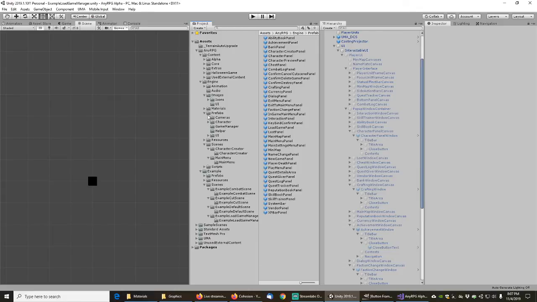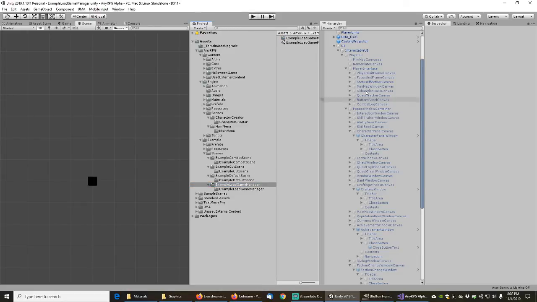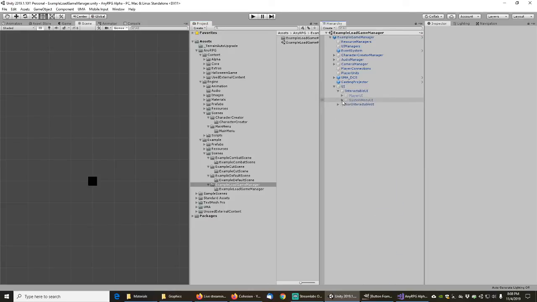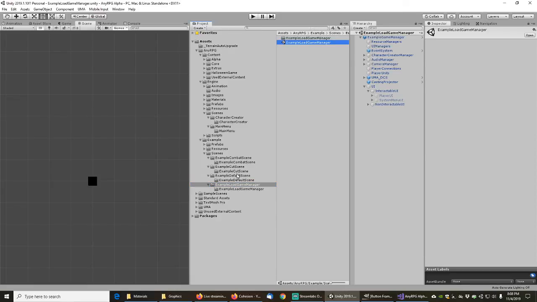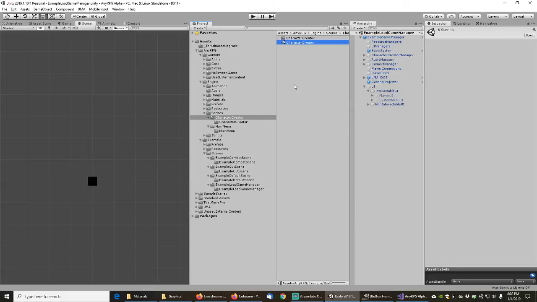So we've swapped out all those buttons now. So let's take another shot at this and see if I select all these guys again. And then I right click on them and go select dependencies.